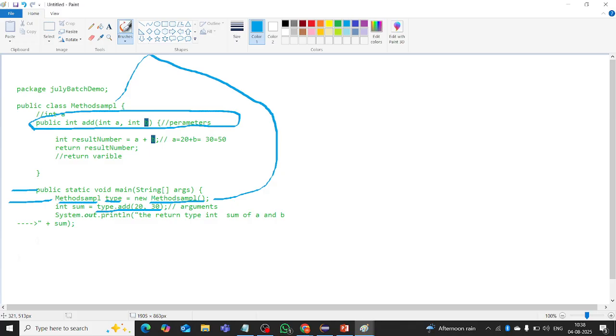See here, this is the key point. Let me put a red line for your understanding. Object dot, see here, here I am giving the arguments to the method. Okay, let me remove this one.